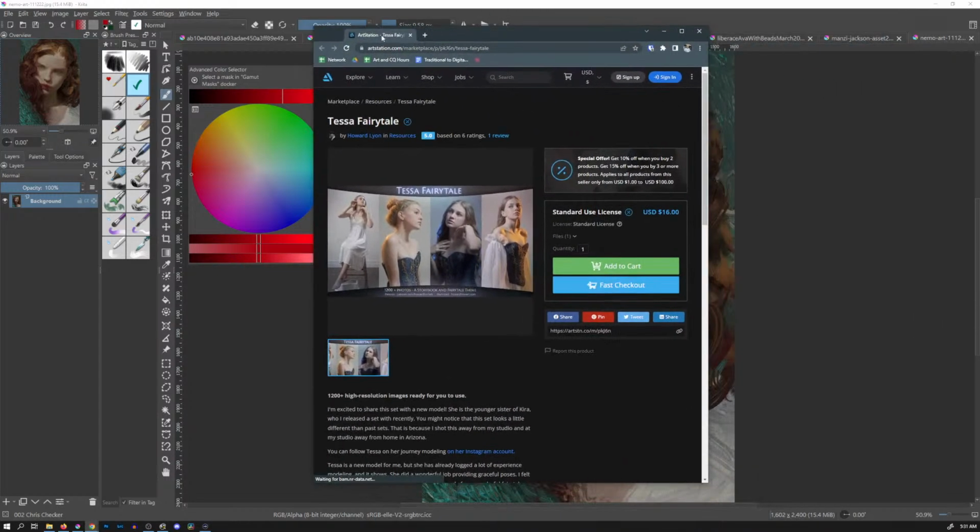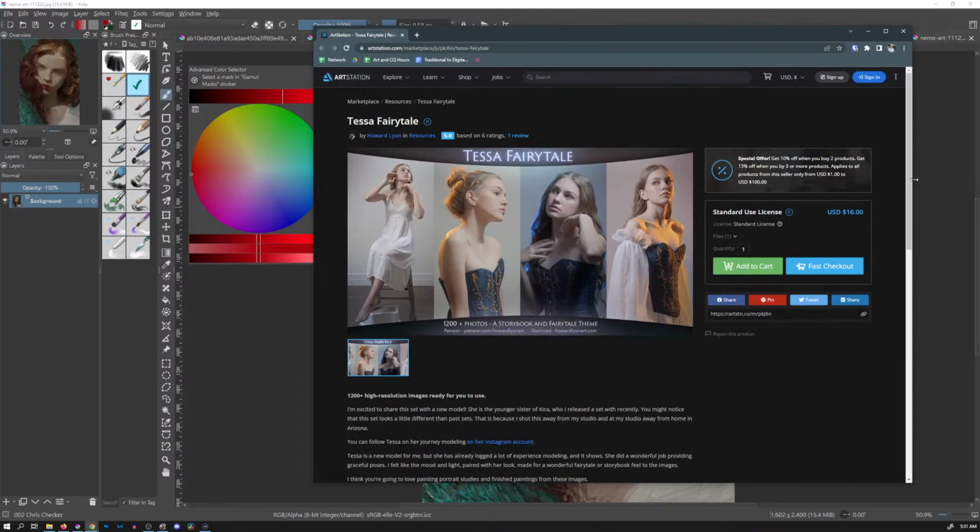Now we're going to be using a reference from ArtStation as well. This is actually from Howard Lyon, and it's called Tessa Fairy Tale. I'll be adding the link to the show notes, and I pulled out some portraits on here.